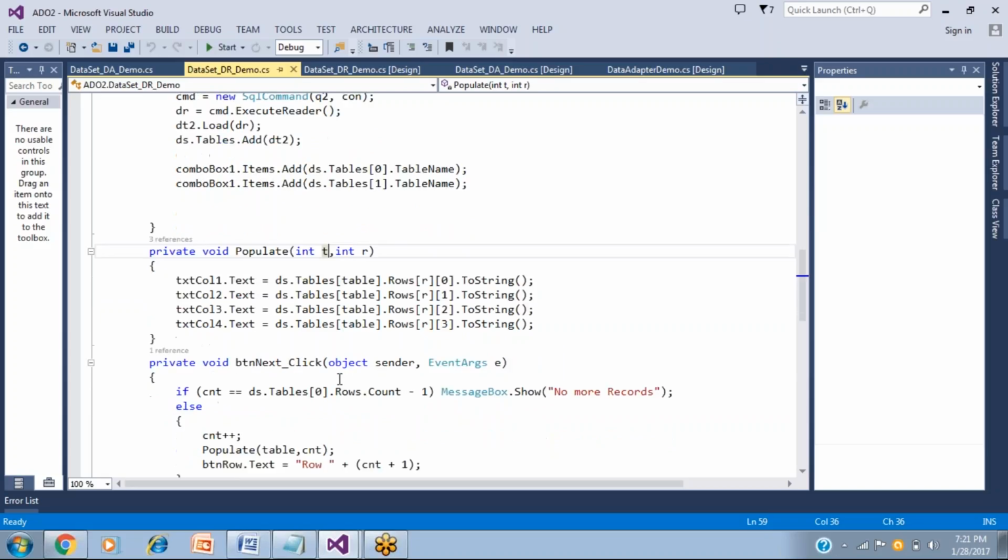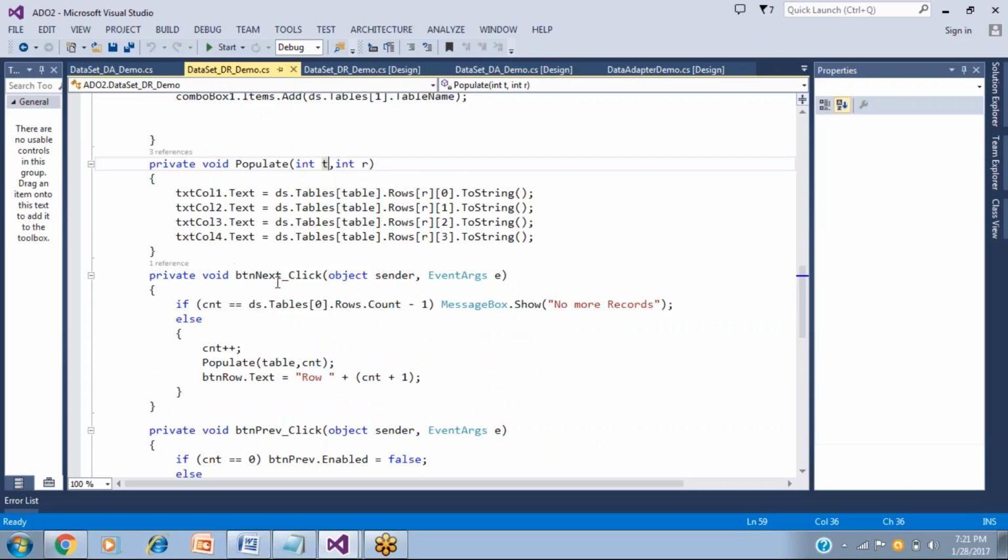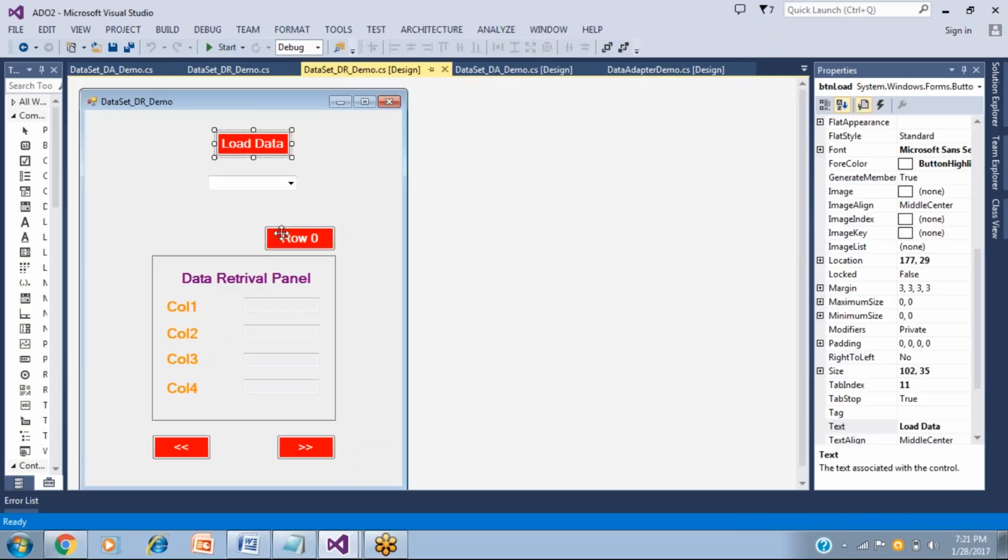So simple. Now if anyone clicks on next, the moment you click on next, count will be increased. This code is like in the previous topic: count is increased and populate will be called, so row 1, whatever it might be. In the button you'll get row 1 here. If you click on next, here data will come, row 1.